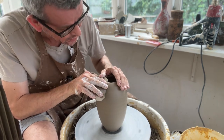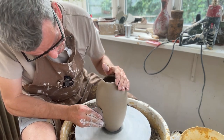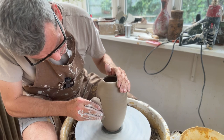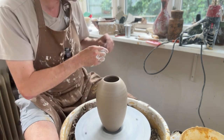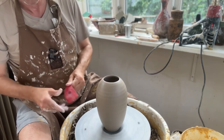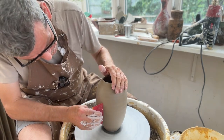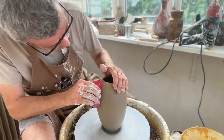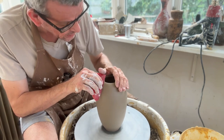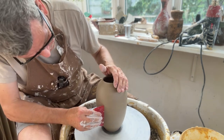And remember, this is the last part before the terra sigillata. Because the terra sigillata is so fine particles, everything is gonna show. So I don't want any rough edges, any little crumbles or anything. So I'm just making sure that the surface is completely smooth, because that's gonna look the best with the terra sigillata applied.